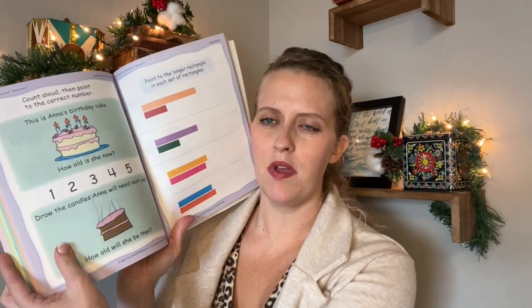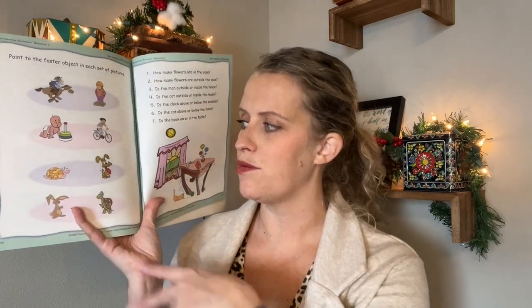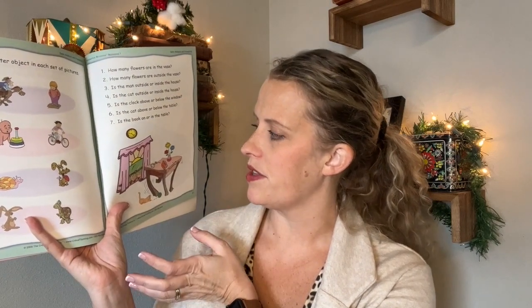They really focus on, in this younger grade, wanting you to be able to look at a picture and without counting one by one, know how many are in there — like smaller numbers, but to be able to look at three ducks and not have to go one, two, three, but to just go, oh, that's three ducks. They talk a lot about most, fewest, longest, shortest. They talk about ordinal numbers — standing in line, who's first, who's second, who's third. And then there's stuff like data analysis: which one of two things would be faster? And you see a whole picture but it asks very specific questions, like: is the book on or in the table? Is the cat outside or inside? How many flowers are there?